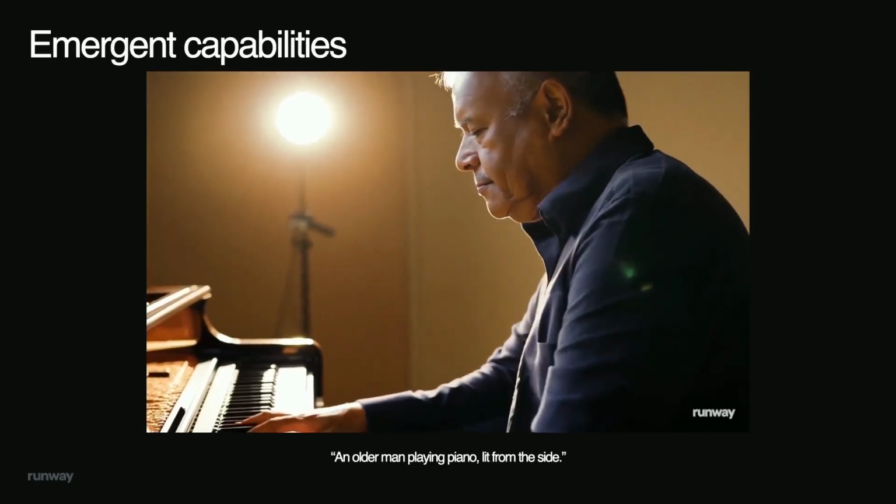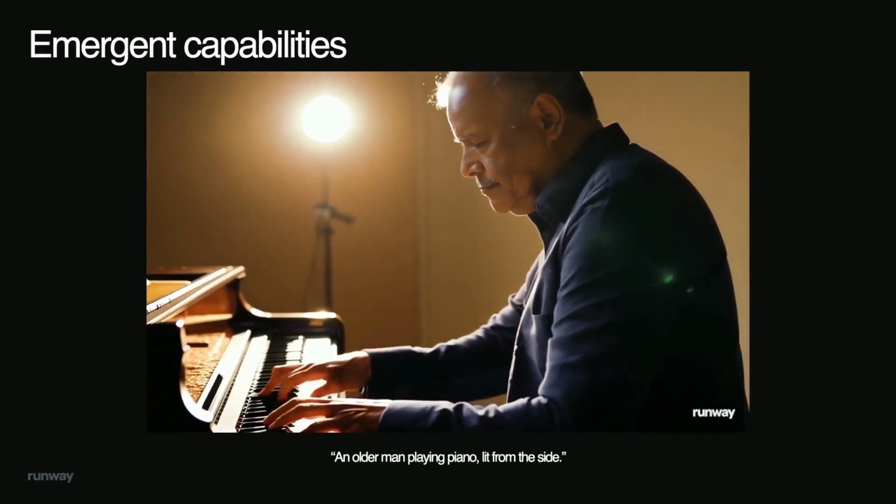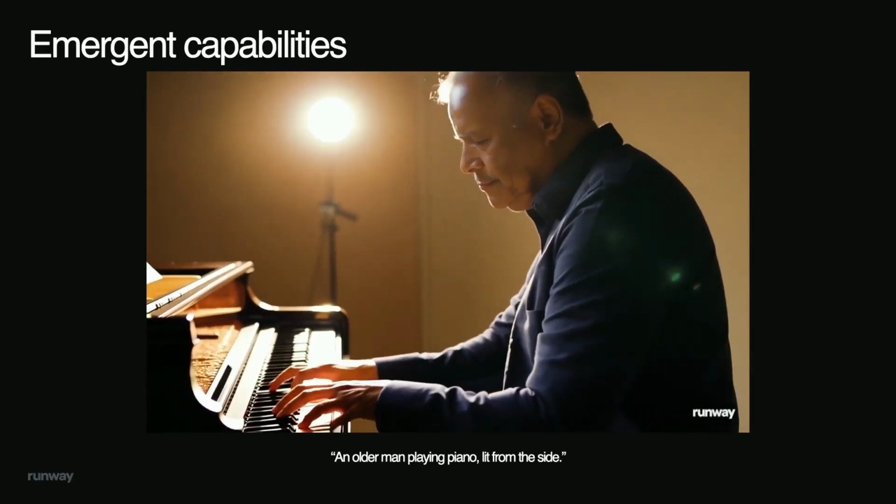This model is also much more capable at both photorealism, but also at simulating human actions. So there's a lot of things about modeling the visual world that we take for granted as humans, such as the ability that when a subject is interacting with an object, like here, the person interacting with the piano, the state of the object changes in response to the action. Those things are obvious to us as humans, as we intuit and have this intuitive model of physics.